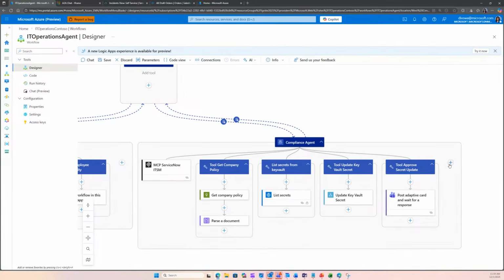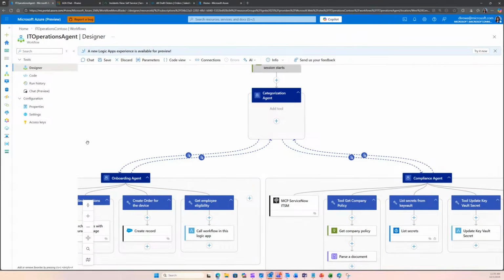One last thing, because this question comes up a lot: in terms of the tools that I have for the agent loop here, you can add the out of box connectors, you can add MCP servers, and you can also add another agent as a tool. So you can have nested agents as tools, and that allows you to build those supervisor patterns where you have a supervisor and then different agents that work for that supervisor towards a common goal or common task. So those are also possible here.